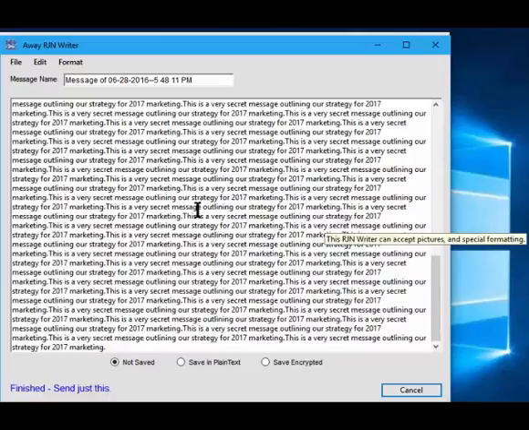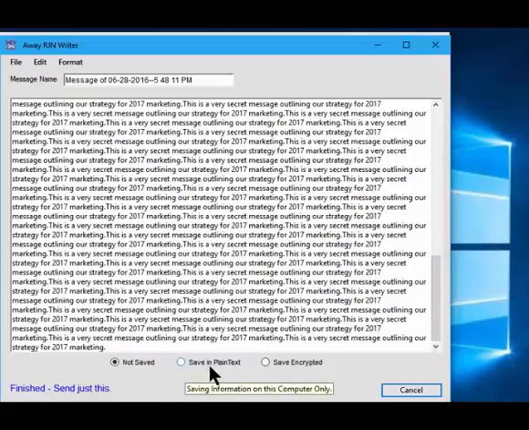All right, when we first typed it, we saved it in plain text in the folder, and we used this radio button that says save in plain text. We could have saved it encrypted, or we could not have saved it, which is the default. Or we could send it to someone encrypted.